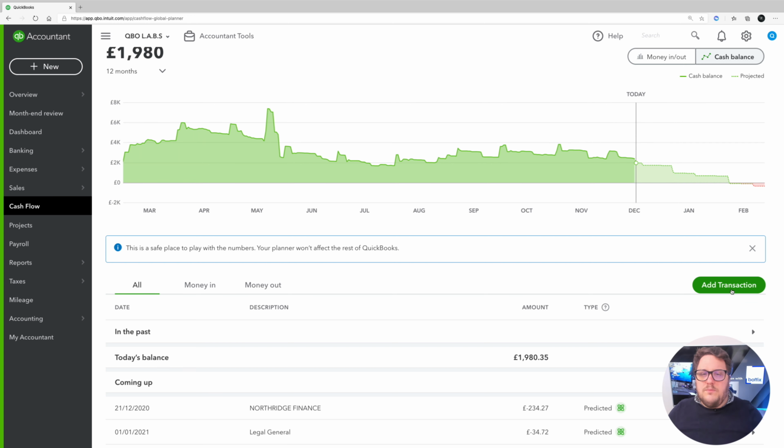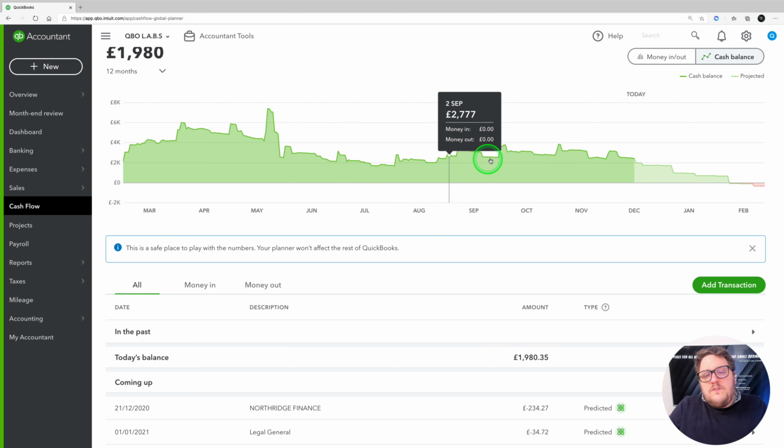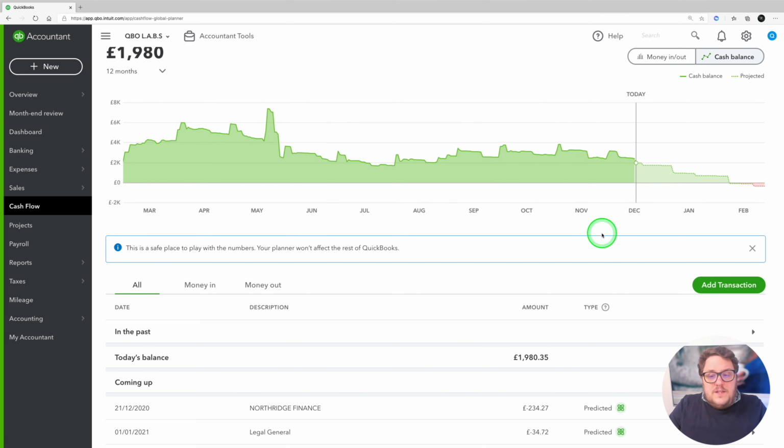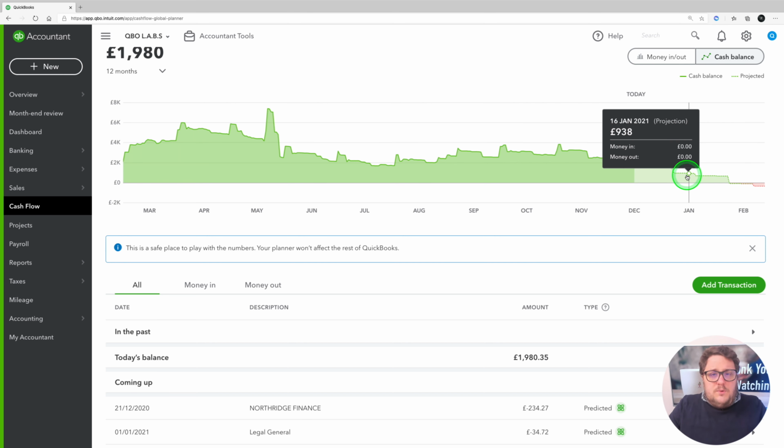And that's really powerful. That gives us an opportunity to see what taking on certain financial commitments or bringing on another member of staff or taking furlough or whatever it's going to be, we have a playground in which we can have a go and see what the impact's going to be without destroying any of the other data we put in there or affecting our next VAT return or anything drastic like that. And that's so important. The cash flow forecast has been a great addition, and yes, there are things we want to see happen on it sooner rather than later, but now it is such a great tool for all practical businesses to use.